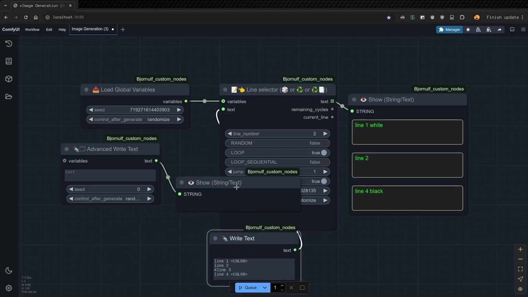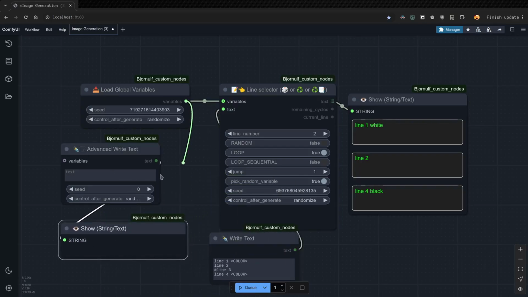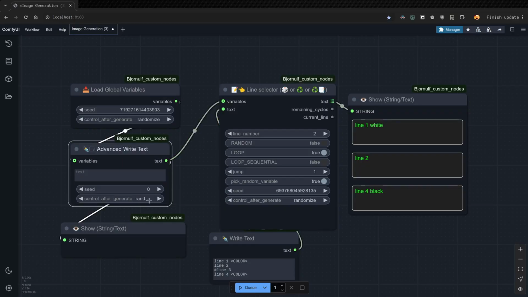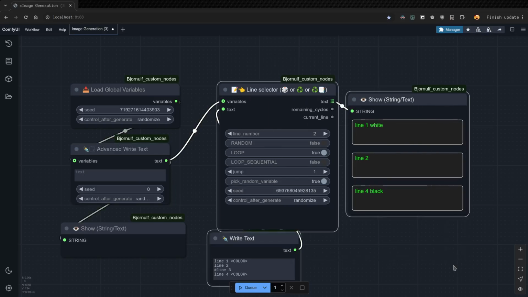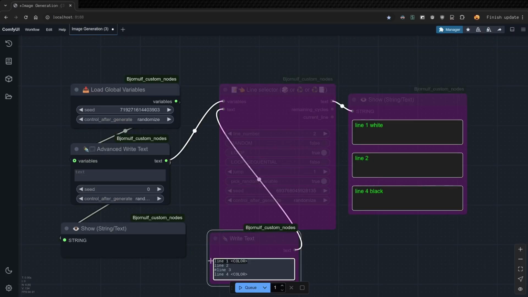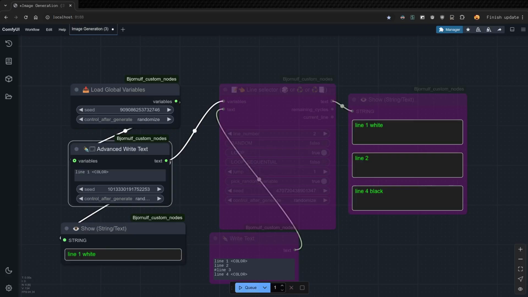Let's put the rest to the side for simplicity. We will send the variables here. Disconnect that. And we will just send the new text generated as variables. Let me comment this first, so it will be easier for you to understand. Let's go step by step. So I will just recover the first line with the variable. So here, the node is going to pick a random value from the global color variable.